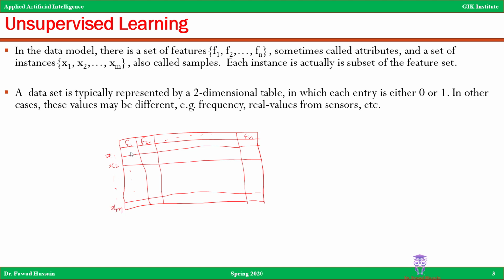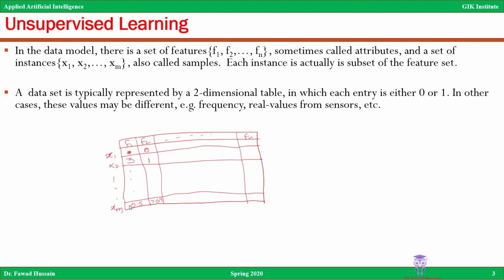A value over here means the occurrence of this feature in this sample, and usually it can be a 0 or a 1. If I put a 0, it means that this feature does not occur in this sample, and if I put a 1, it means that f2 occurs in x2. But it doesn't have to be 0 or 1. I can use the frequency, so I can write something like 3 over here, or I can even have 0.5 or 7.69, depending on where the data is coming from.